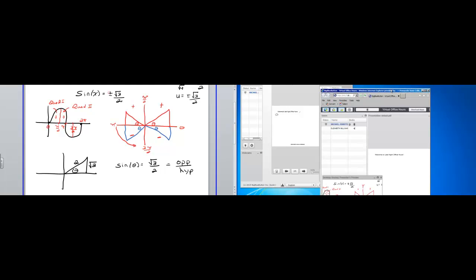So I'm going to analyze quadrant 1. So let's analyze quadrant 1, okay, Elizabeth? So let's think about this. We have an angle theta, and we know we're looking for when sine of theta is equal to positive square root of 3 over 2. Sine, by definition, is equal to opposite over, do you remember what this one is? Perfect, hypotenuse. Drawing this on our triangle, we're going to have our opposite, which is square root of 3, over our hypotenuse, which is a value of 2. So we have our opposite over our hypotenuse written in such a fashion.